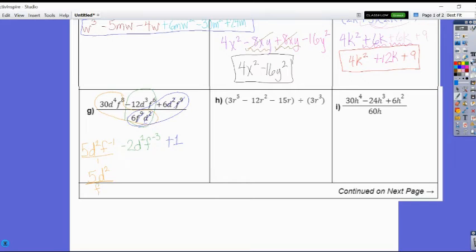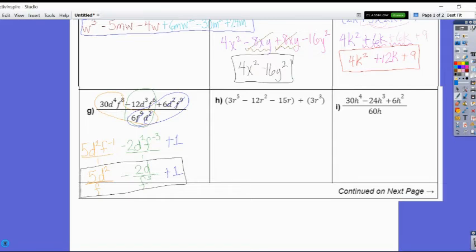of the fraction bar. Then, with that next term, it's already over a 1, so I am subtracting that. My 2 looks just fine as it is. The d looks just fine as it is, but the f needs to switch sides of the fraction bar to become a positive 3 exponent there. And lastly, we've got that positive 1 tagging along. It doesn't have any variables left. There's no negative exponents to be seen. This is what we're looking for, that simplified form.